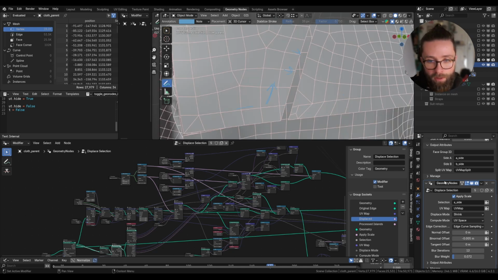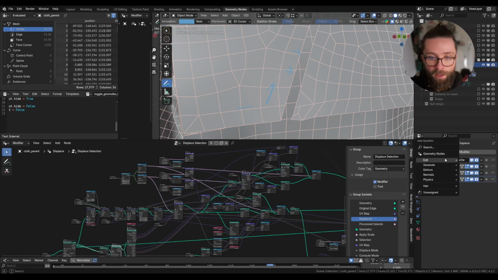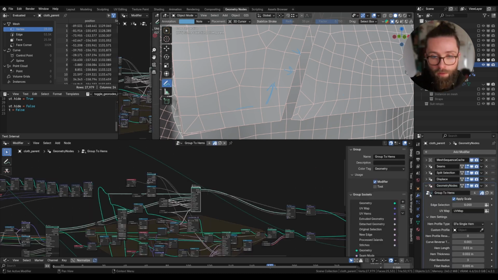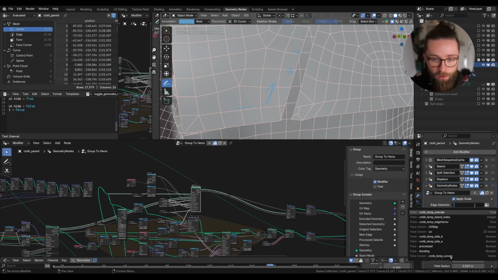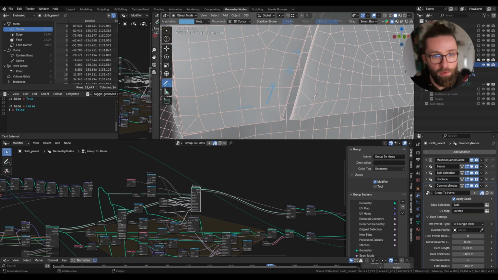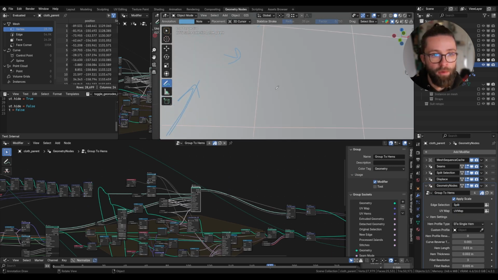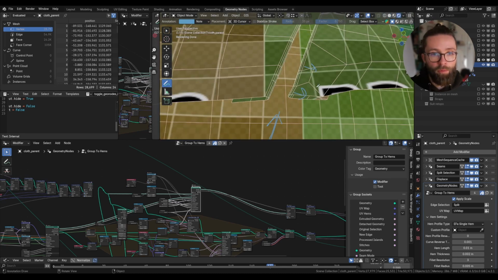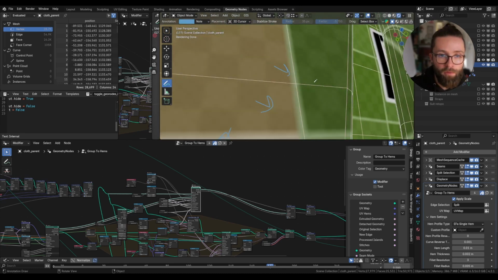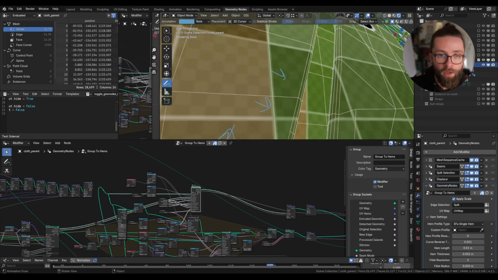Now that we have our opening, let's add our hems on the two sides. This will be really easy, as we already showed in another tutorial, this is working really well. New parameters I want to show you: let's add another geometry node, which will be the group to hem, and my selection will just be my split attribute, which right away gives me two hems on either side of this new opening. And of course, the UVs are properly extruded, so the base UV of everything is working properly.